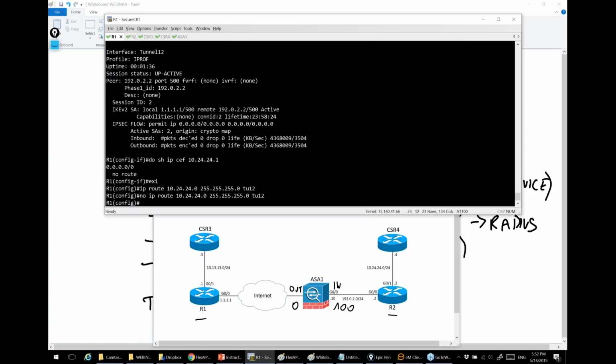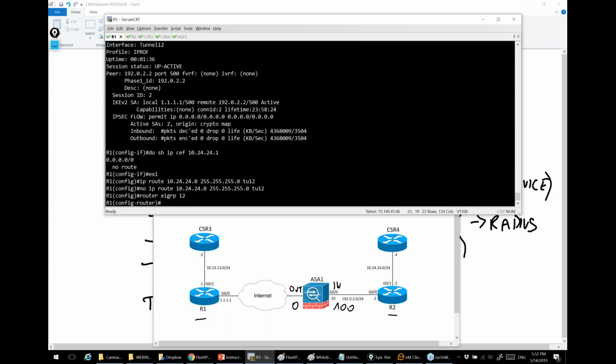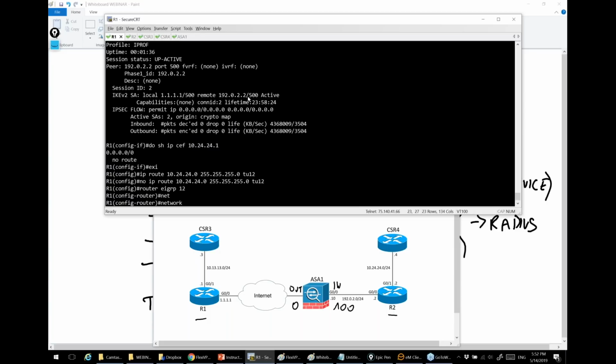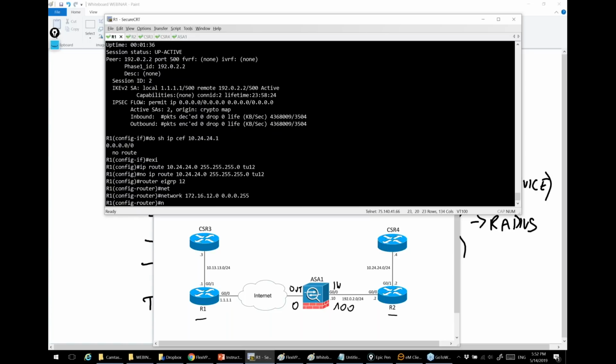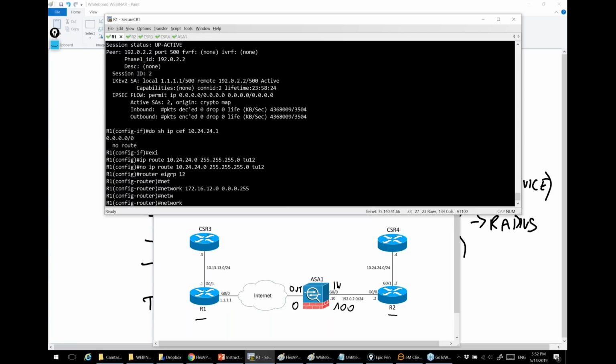I'm going to say that we will enable EIGRP. Let's say process number 12, this is going to be AS 12. And I want to enable the process on the VPN tunnel and also on the protected subnet.